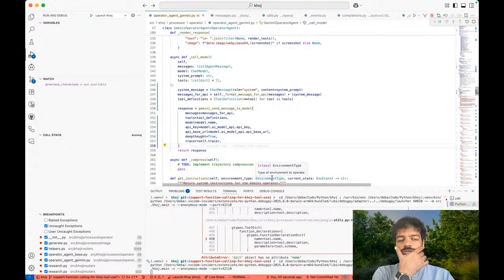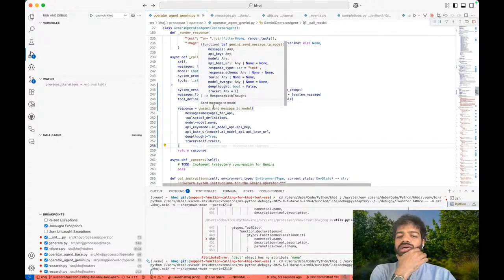So we just reformatted the tools in a form that is acceptable by Gemini send message model, which is a function that already exists in Khoj that we're reusing to call the Gemini API.